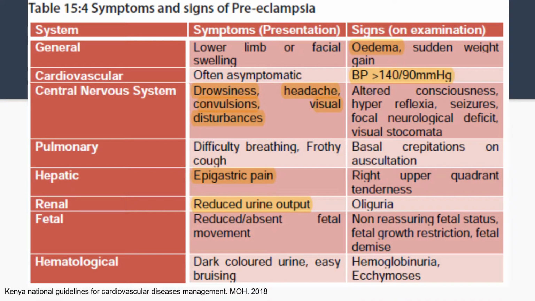Here I give you a table with a lot of different symptoms and signs that are present in preeclampsia. This table is taken from a Kenyan guideline from the Ministry of Health, so it can be useful for you. I'm not going to read all of this, but I want you to have it in this presentation. It's only important to know that these are the signs and symptoms, but most preeclamptic patients can have any symptoms, or can be asymptomatic. So it's important to take the BP of all the women, not only the symptomatic women. It's important to take the BPs of all the women in the ANC.